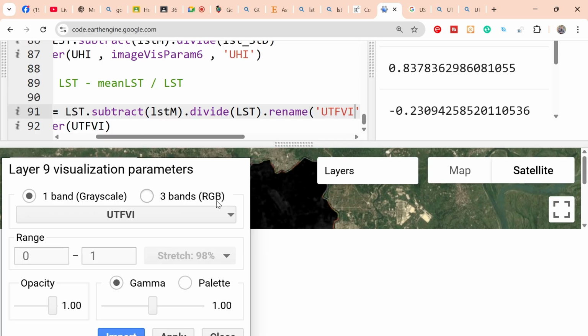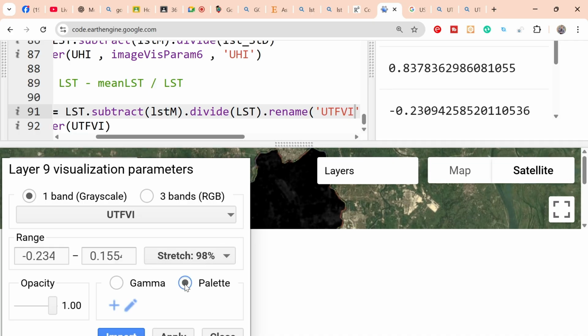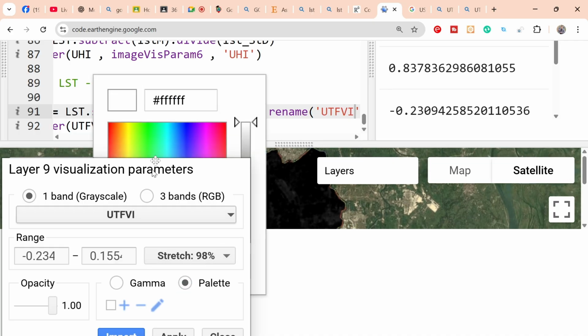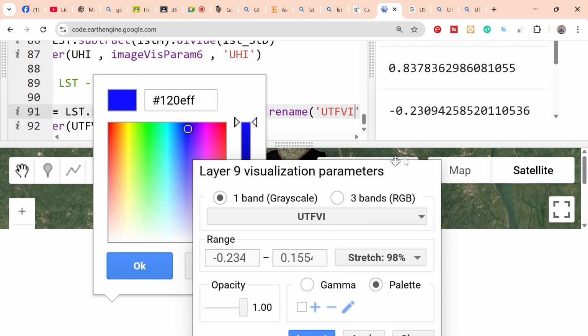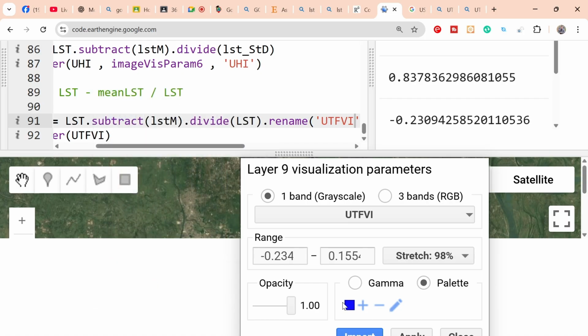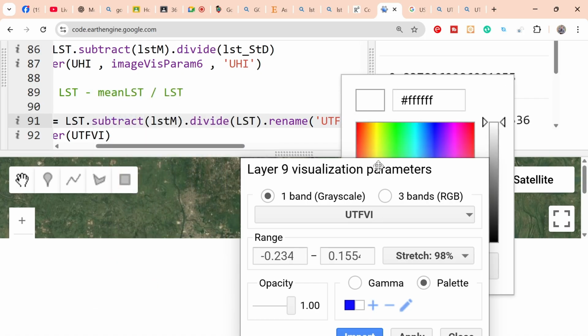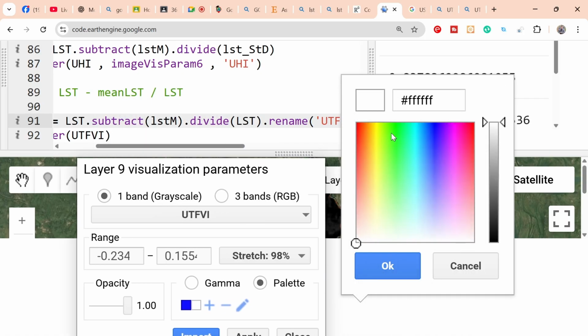Stretching, I keep 98%. So now we can find this type of values. If you want, you can also use colors to indicate the different types of places. Suppose I put a low blue color and this type of green color.